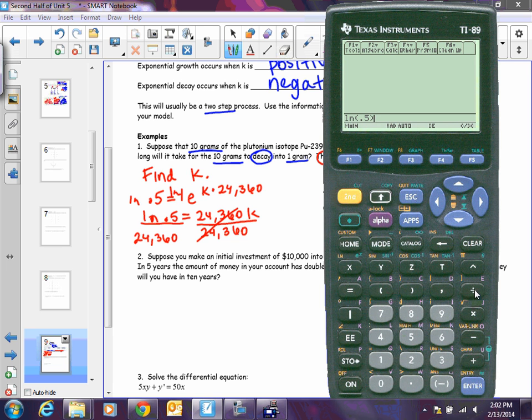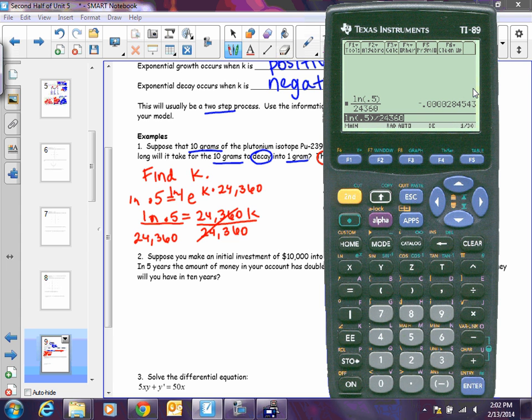I want you to go ahead and do diamond enter so that you get an idea for what this k really is. Because if I just press enter, it's probably going to just spit this back out to me. So this is how I get it decimal. Did any of yours put it into scientific notation for you? Like, does it say negative 2.845 times 10 to the negative fifth? Or does it say what mine says?